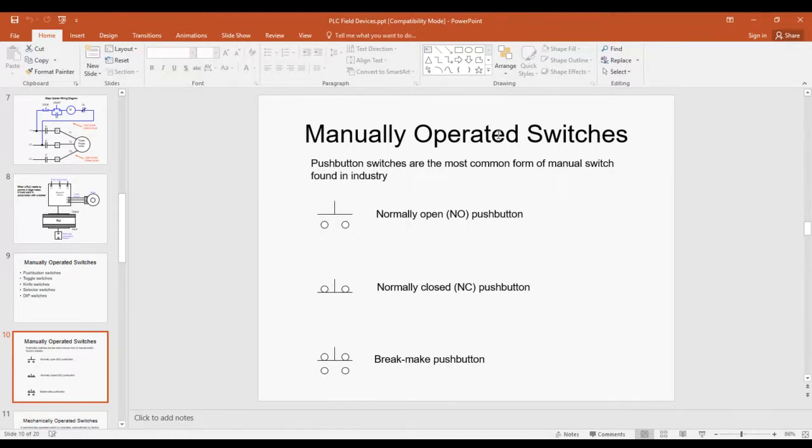We talked about the one at the bottom is a make-break push button. Hey, Ron. Yes. I was going to say this is what a DIP switch should look like. I don't know how well you can see that, but there you go. For people who are wondering, that's what a DIP switch looks like.